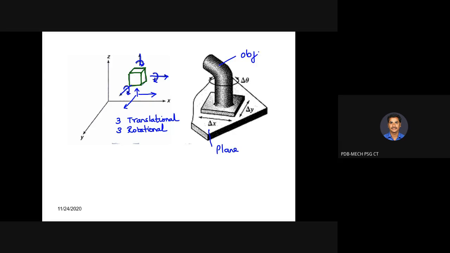So whenever an object is in space, we know that it is having 6 degrees of freedom. Whenever the object is in plane, how many degrees of freedom we are having? 3, sir. So 3 degrees of freedom வந்து arrest ஆயிடும். அது எப்படின்னா, if you look at this object, this object is in the plane. So ரெண்டுக்கும் contact break ஆகாம we need to understand the degrees of freedom.